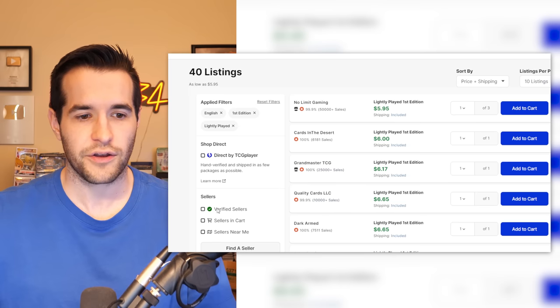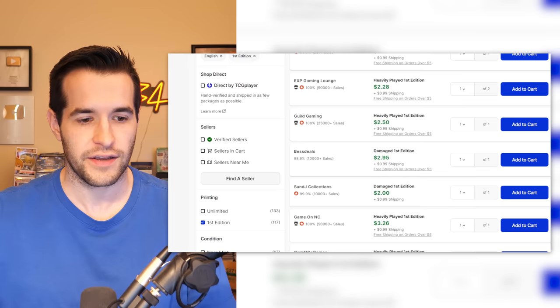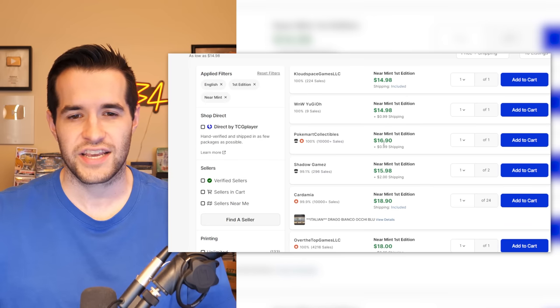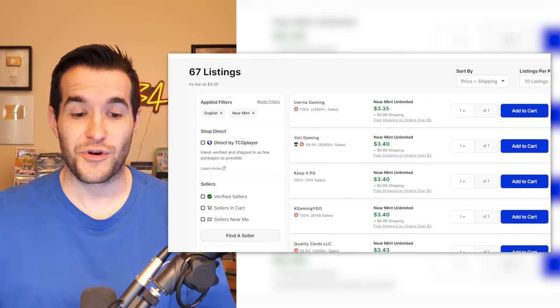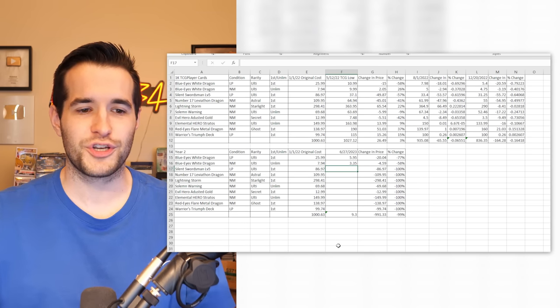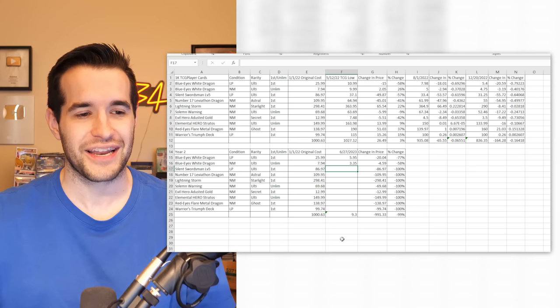Let's see, we can double check on the near mint as well. Let's see if we take the light play off. If it was near mint, we would be at 1690, not terrible, but it's not. All right, so what's the unlimited at? 335, man, these are so cheap. 335, so we're losing money on that one. The first year, I think we picked some pretty bad stuff. It kind of all got killed.